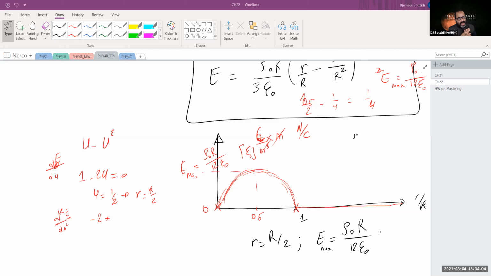Every single situation we dealt with up to that point, before problem 52, dealt with a uniform charge distribution. This type of problem is not of uniform type, okay? Charge is not distributed uniformly throughout the sphere. Charge has a non-uniform distribution throughout those spheres. Which means that I have to do some integration. I have to sum things, okay?